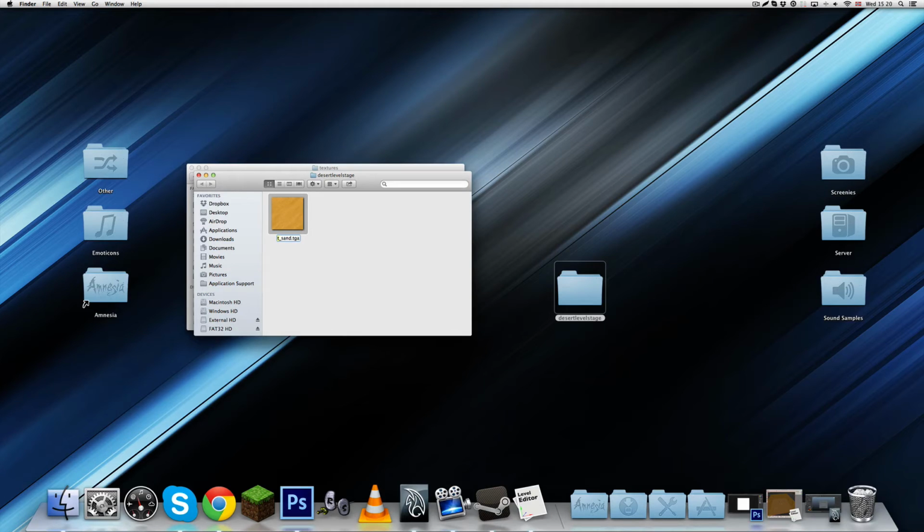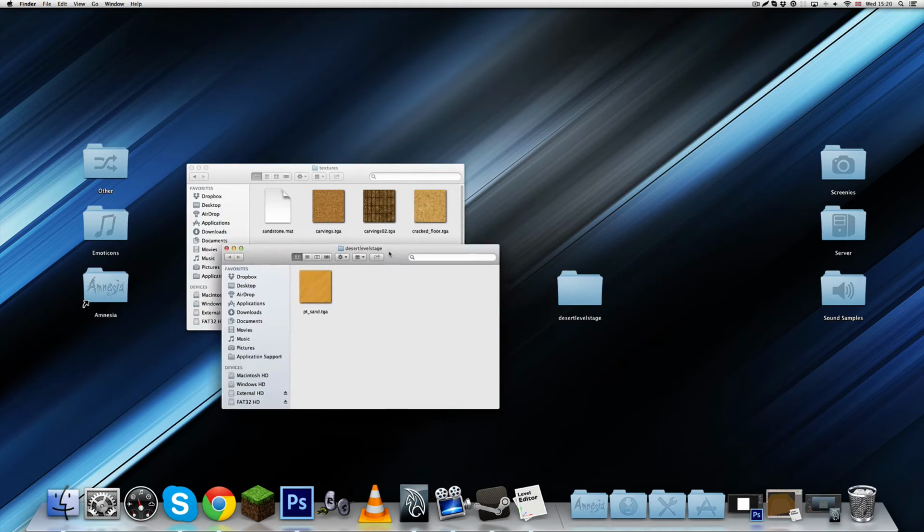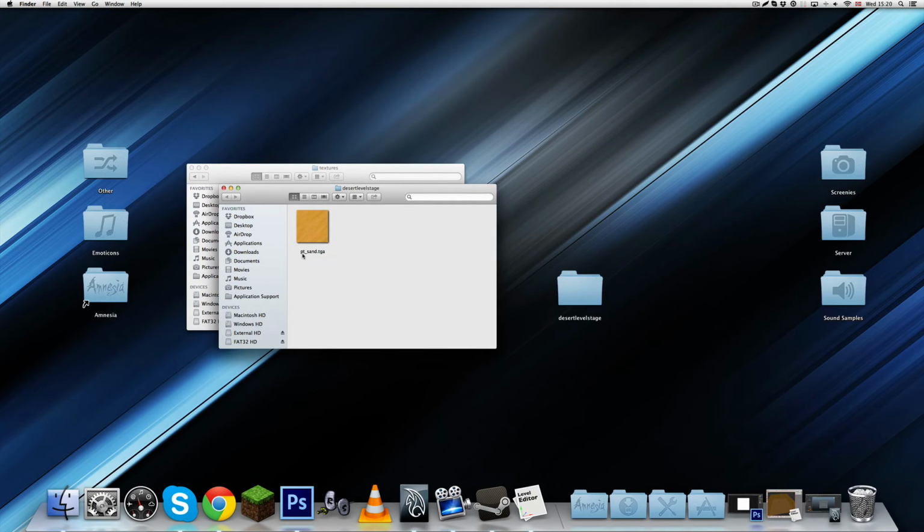But T underscore sand is kind of ugly. So PT underscore sand, PT for project temple. Let's try to do that with everything from now on, just put PT as a prefix.